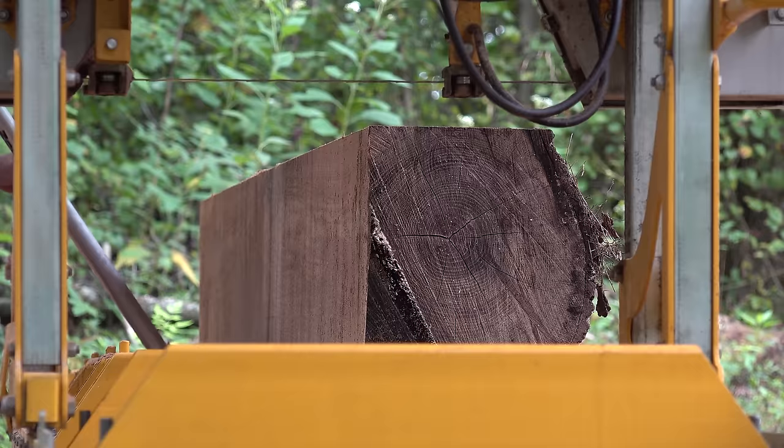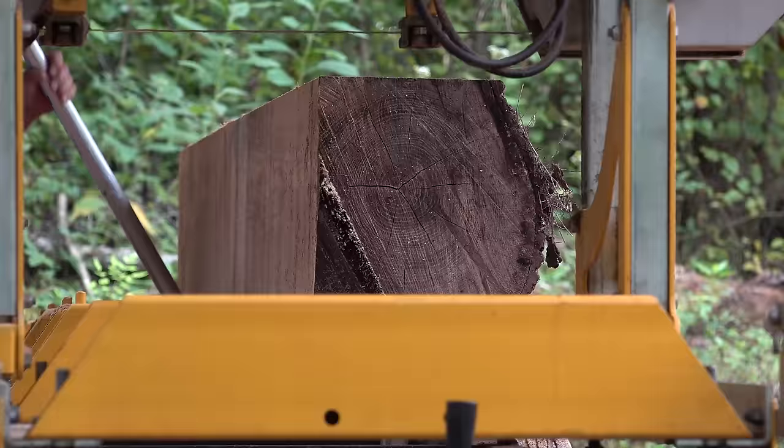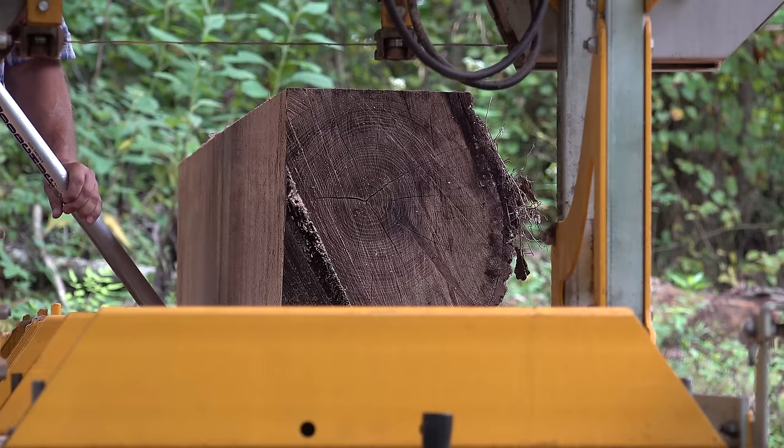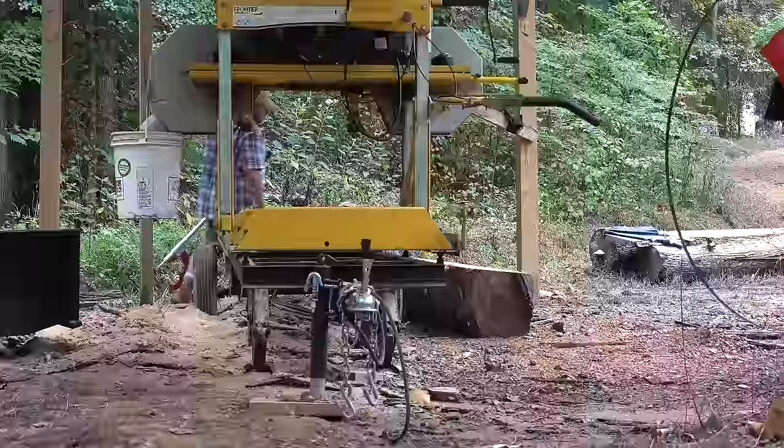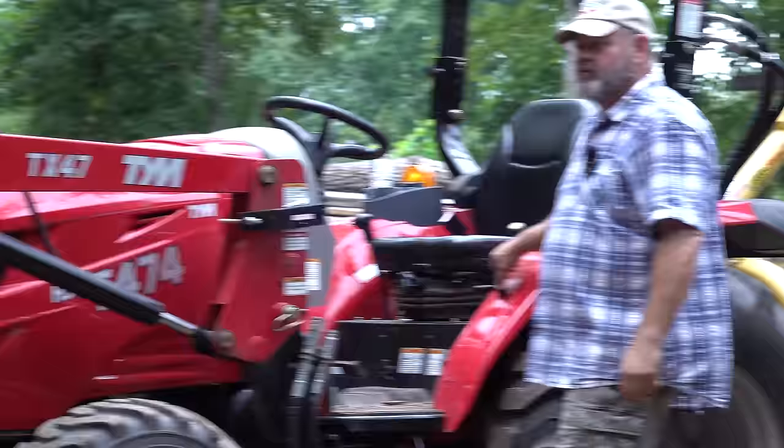Well, I gotta get it far enough over that I can rotate it over here. Never bringing the grapple away from here ever again. In fact, I think we should just turn, stop and go get it. I was trying to get it back far enough this way so that I could rotate it over, but it's just too big to rotate over on the bunks.